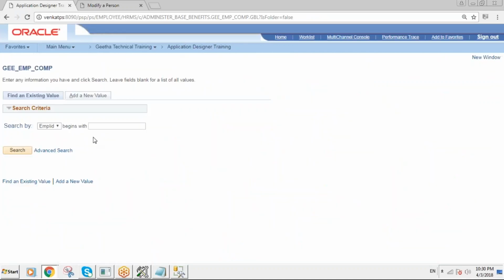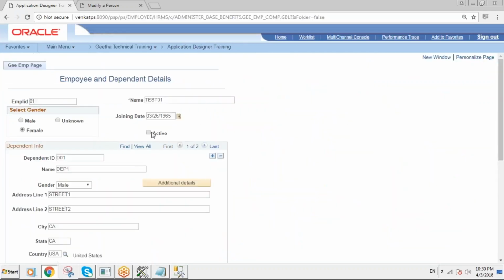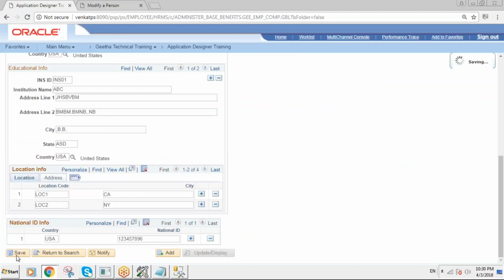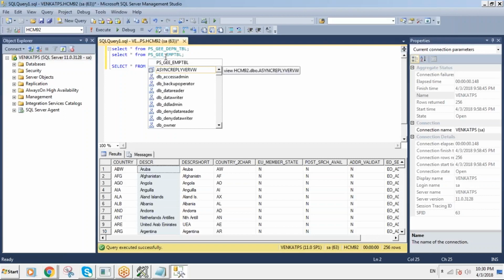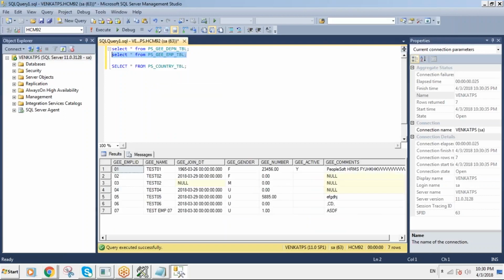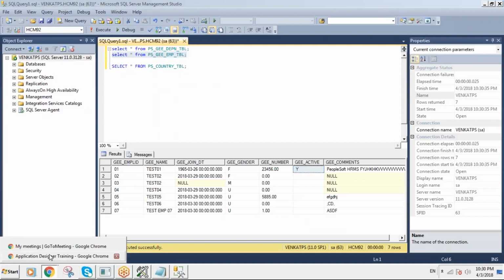Now simply it's a check. Employee ID number 1 is checked. If you open the employee table, employee ID number 1 is now active in the system. I can understand it like that.